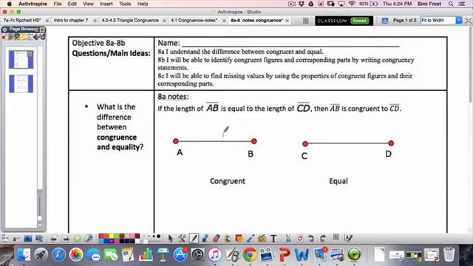If you have two lengths that are congruent, the way we would show that in a picture is we would have a little mark on it like that. If this one's congruent to that one, then they would each get one mark. You could even put two marks. Two marks would show that they are congruent. That's how we know from the picture that those two shapes have the same size. What is the difference? Well, congruent has to do with shapes, whereas equal has to do with measurements or numbers.